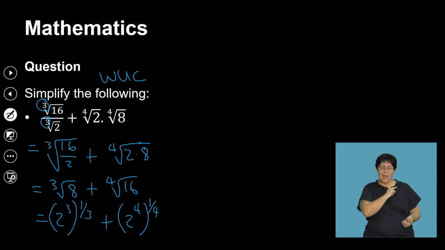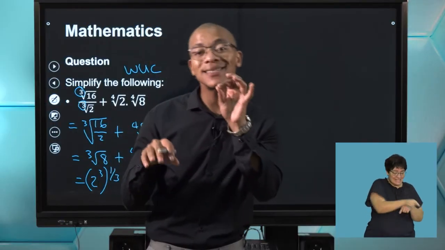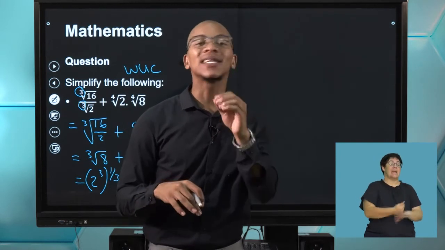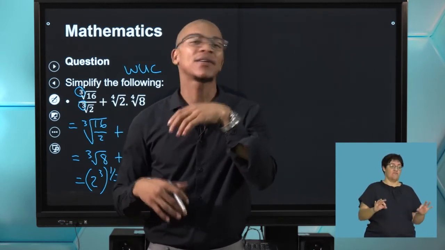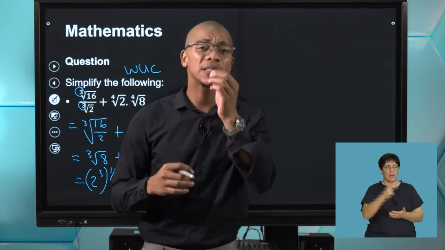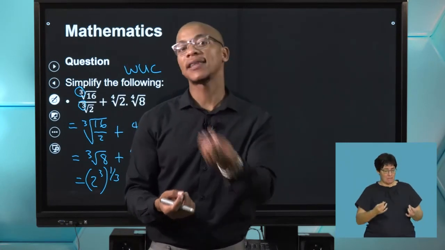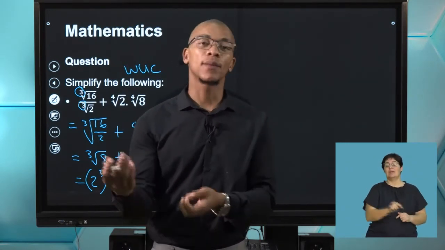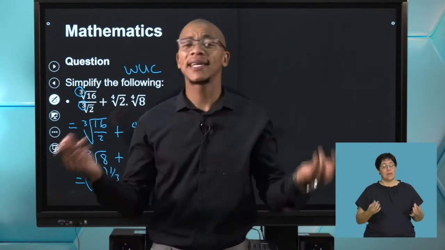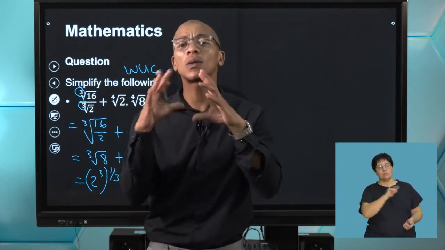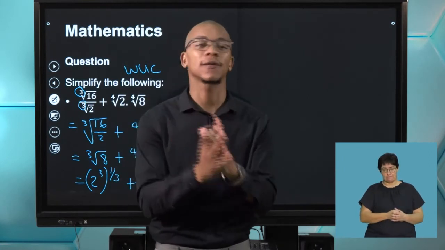It is because I said to you, when changing these things to be exponents, your bases must be prime numbers at all times. Don't write your base as a number that is a perfect square or something like that. It must always be your prime numbers, please. So the lowest prime number that 8 has will be 2. The lowest prime number that 16 has will then also be 2. If I had a number whose prime number is 3, then I would use 3, right? So that's why I'm choosing the 2 specifically.